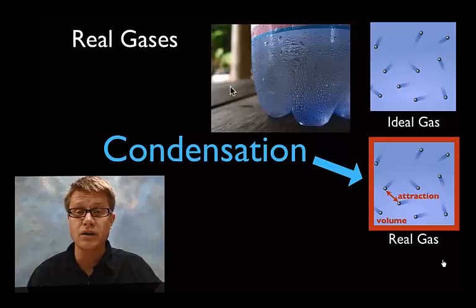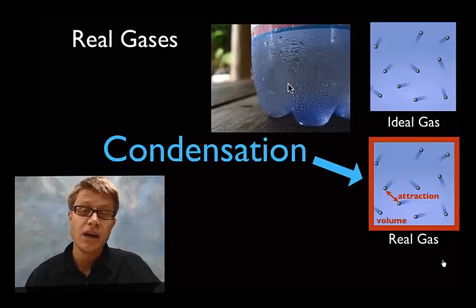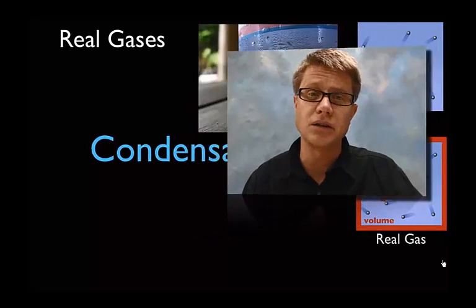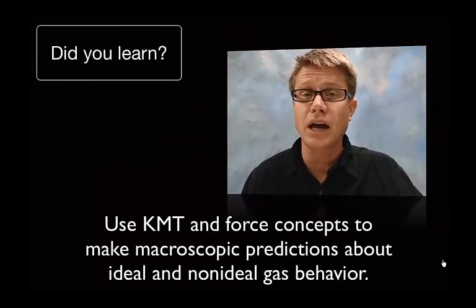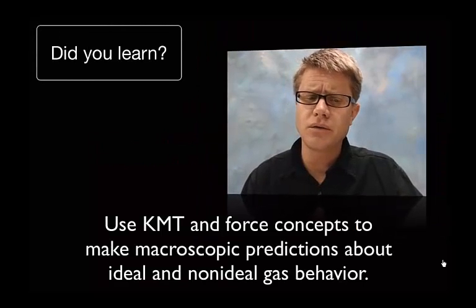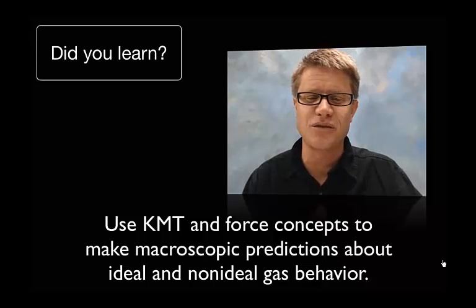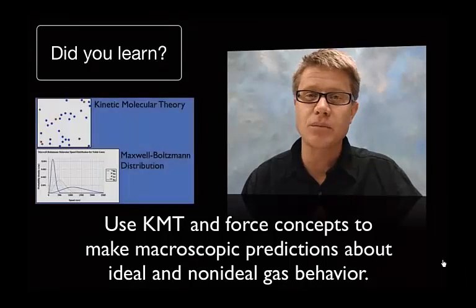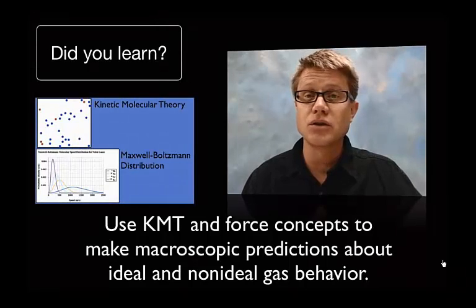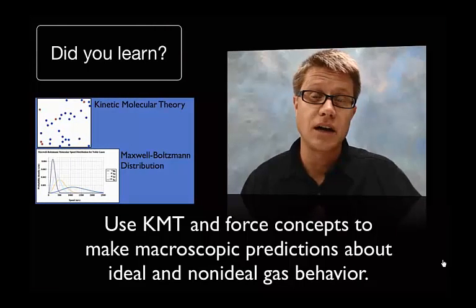And so this would be water that was in the air that's becoming liquid water on this cool bottle right here. And as we get closer and closer to condensation, then we have to throw out some of those ideal gas laws and use real gas interactions. And so did you learn the following? To use KMT, that's kinetic molecular theory, and force concepts, to make macroscopic predictions of what's going on? Remember, those are the two things that guide ideal gas law.